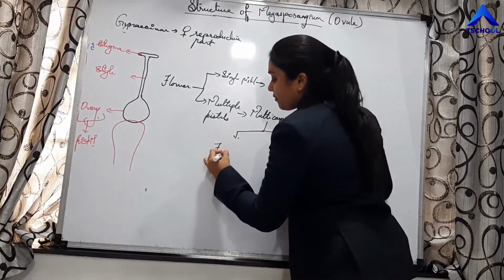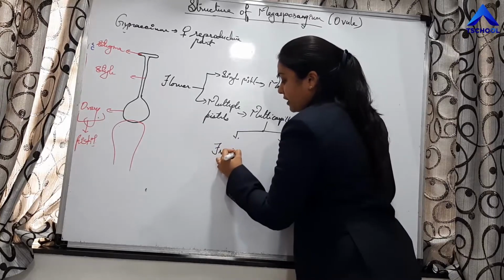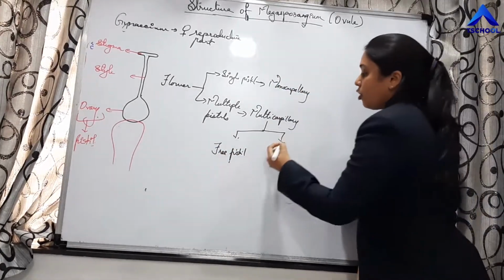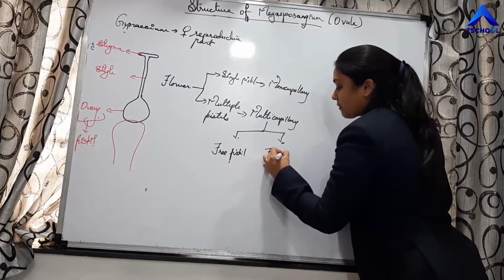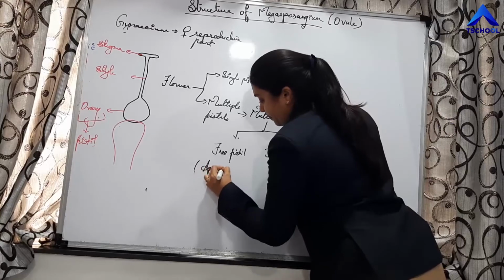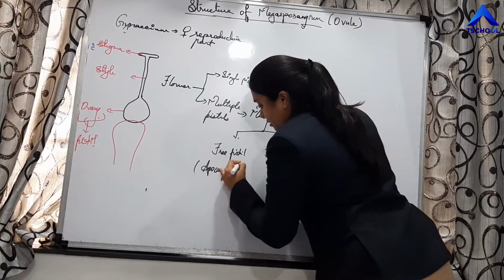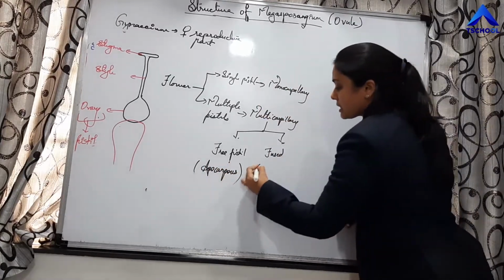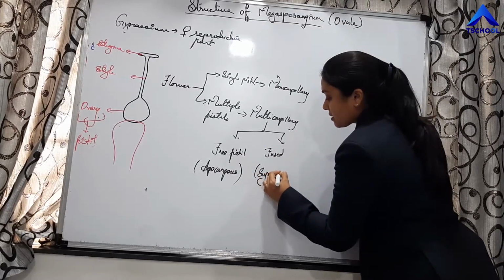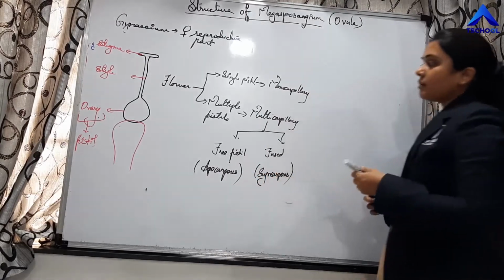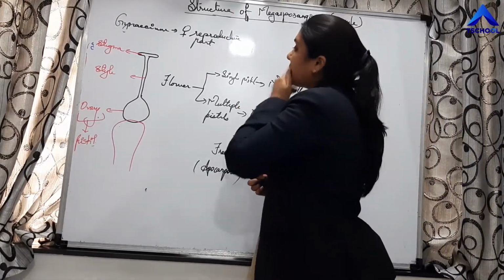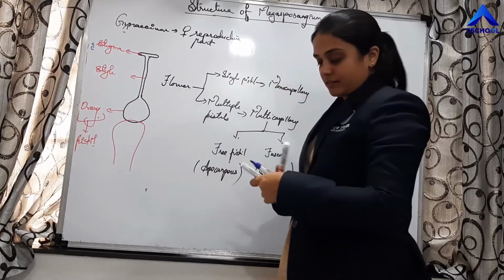These pistils, which are multiple in number, are also of two types. They can be in the free form. Those are free pistils, which means there are many pistils but all the pistils are free. Or the pistils can be fused pistils. Free pistils are called apocarpous, and fused pistils are together called syncarpous, right?